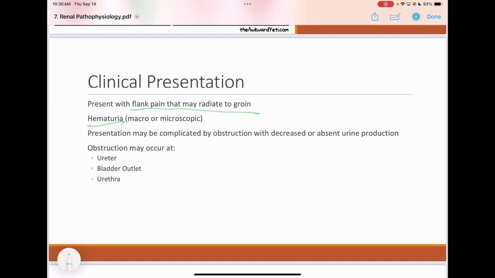They may present with a complete obstruction or decreased or absent urine flow. So either it be a partial obstruction where you can still make a little bit of urine or get rid of it, or it's a complete obstruction and no urine can pass that, and it starts working its way back up into the kidneys. An obstruction can occur at any of these locations, and you do a CT scan and you'll be able to see where these stones are and what to do with them.